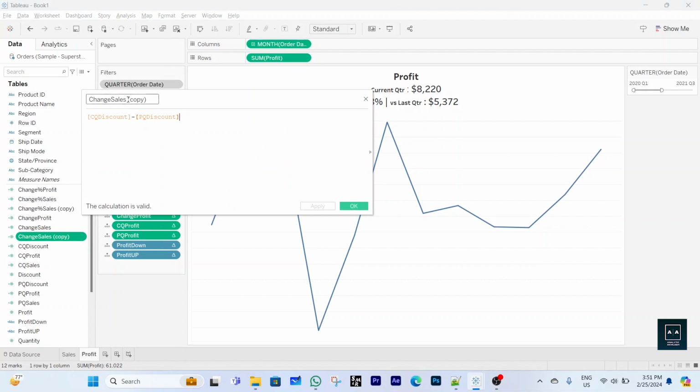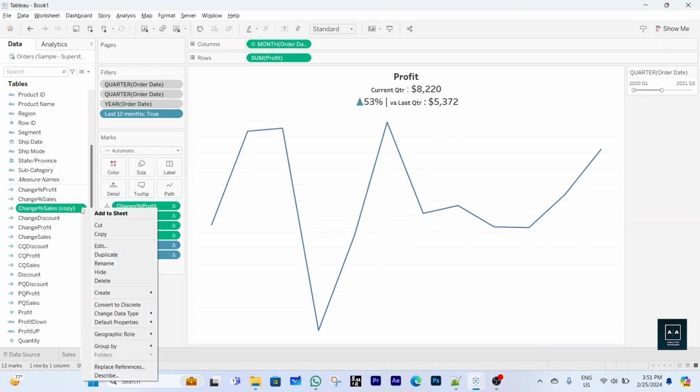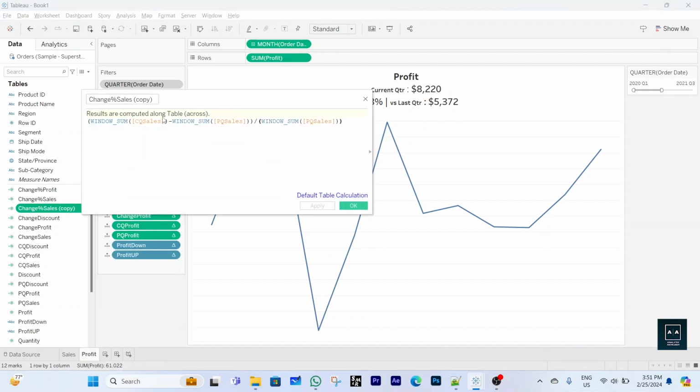So change discount and change percentage discount. So for this change percentage discount, you have to use here CQ discount. Here you have to use PQ discount and PQ discount.